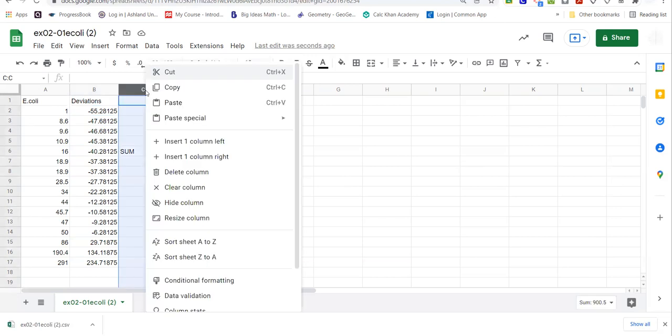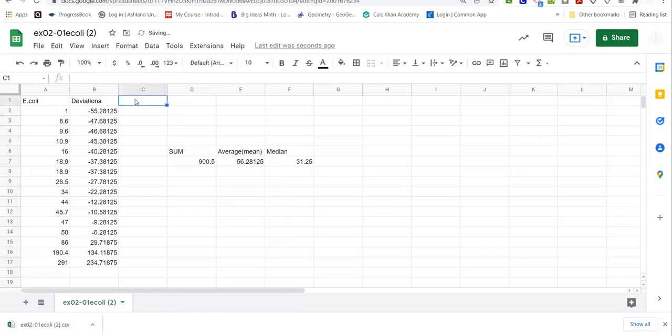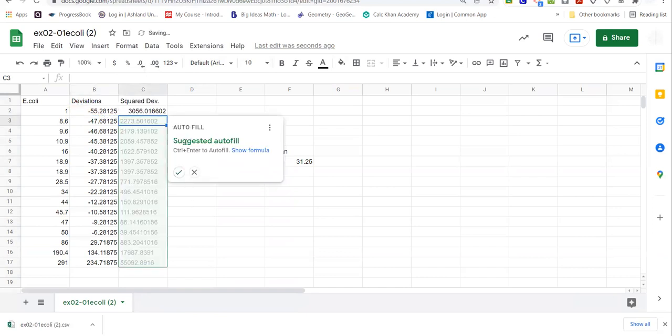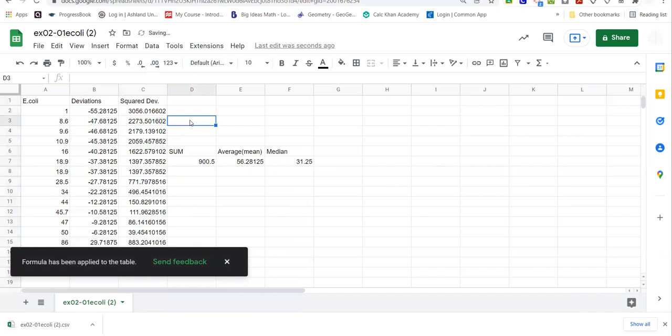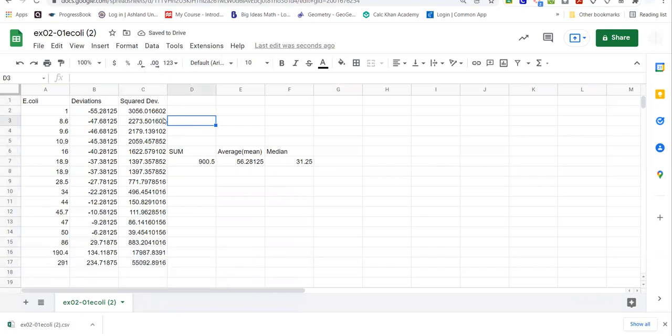Now I'm going to go ahead and hit insert here. I'm going to insert a column to the left here. These are my deviations. I want to square my deviations because I'm trying to calculate standard deviation. So let's go ahead and I'm going to put equals. And really, when you're squaring these numbers, I'm going to click this one. I'm just going to times it by itself. Okay, that's the same thing as squaring. There, autofill. Sure, let's go ahead and autofill everything. There's my squared deviations. Click through, just check your formula is working. Looking up top here, looks good.